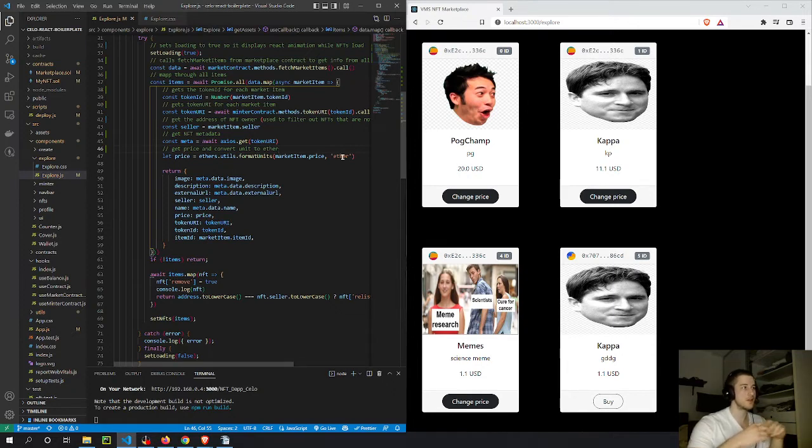And then what this is gonna do is gonna call the library of ethers utils, and this library is gonna convert that $10 into the equivalent value in ethers. And the value that is used by the contracts, at least in the ERC 721 and probably in ERC 20, is done in ethers. So the unit that the contracts use are ethers, but the unit you deal with is USD. So you should be putting the units in USD and then parsing them into Ether so that the contract understands through this library here. And it is still a little bit confusing to me because I don't really understand how it works, because what if you're using another currency, let's say, then how do you know that this is the equivalent? But yeah.